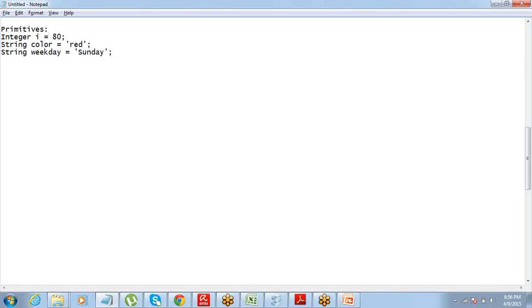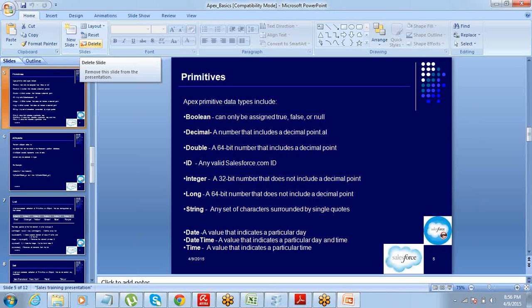So this is how our primitives are defined. Whatever primitive data type you use, you first define the data type and then the name of the variable, and then, if you want, assign some value to it. So that's about primitives.